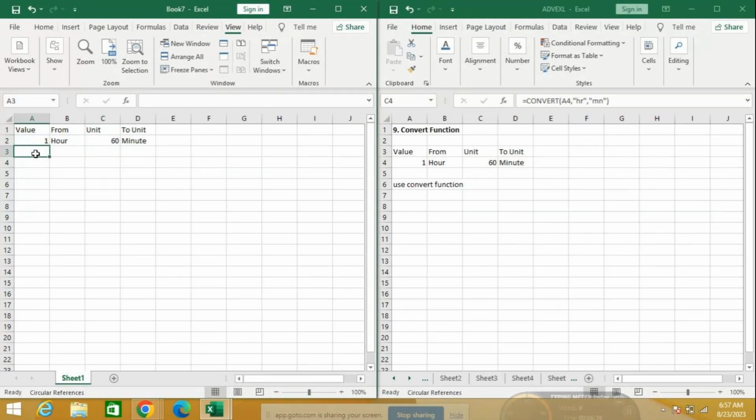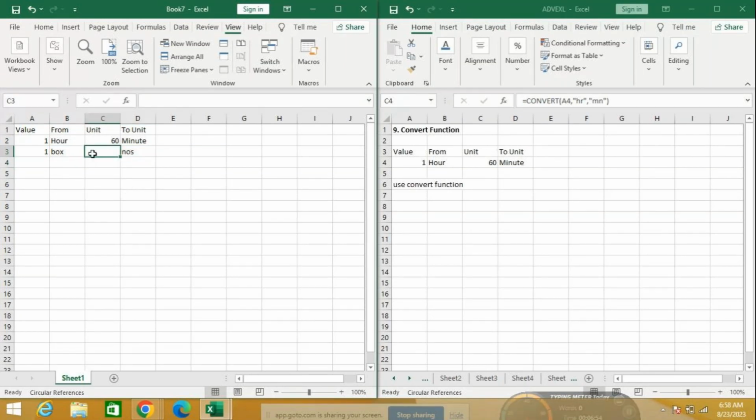Same way, box of 10 numbers. So one box contains 10 items.